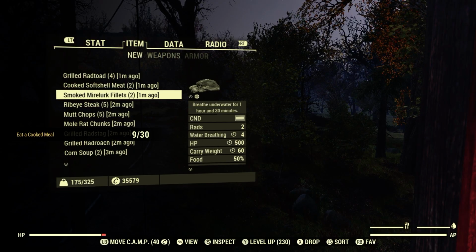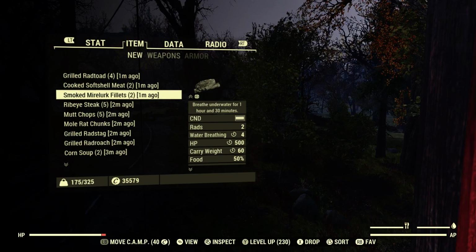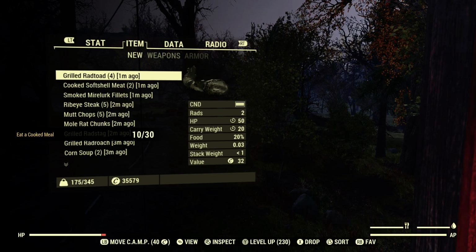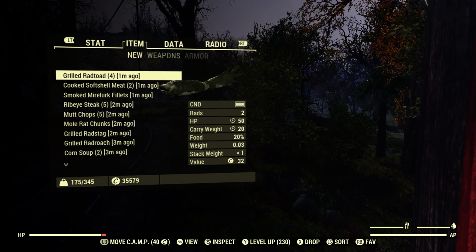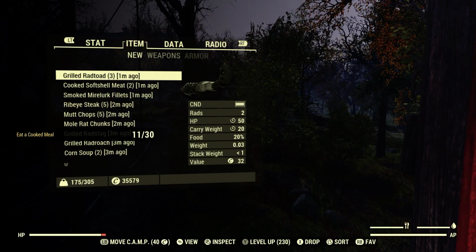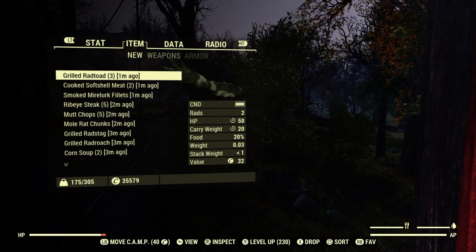Nice. Smoked Mylark fillet that we got from our Mylark steamer. Grilled rad toad that we got from the Deathclaw slow cooker. As you can see, it all counts. Again, it just saves you time. At the end of the day, it's all it really does.